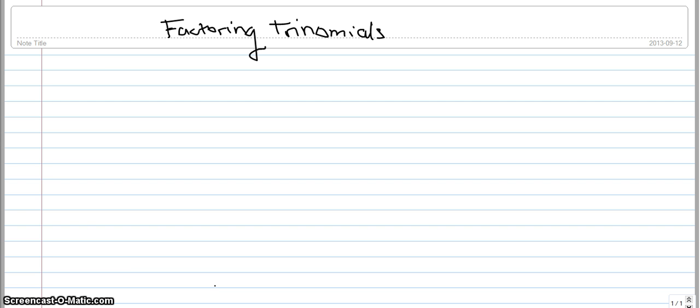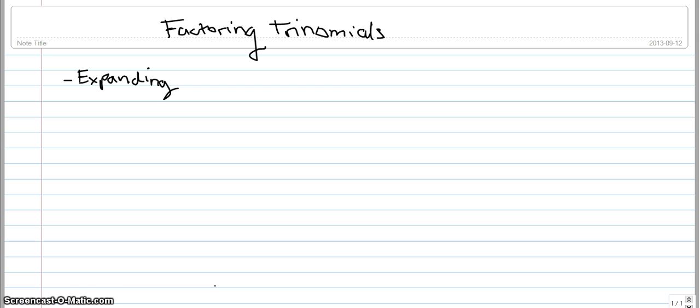Alright, so looking at factoring trinomials, well, first, before we even delve into that, you have to know how to do a couple of things before we even try to factor a trinomial. The two things are expanding and common factoring. So let's just make sure, and actually, what I would like you to do is be writing this down on a spare sheet of paper.